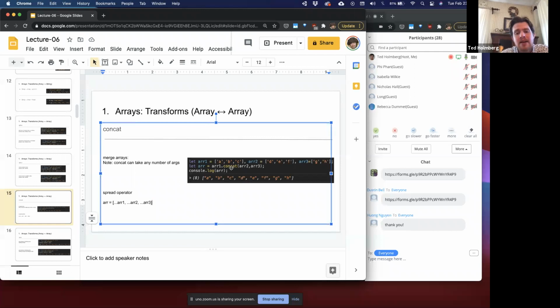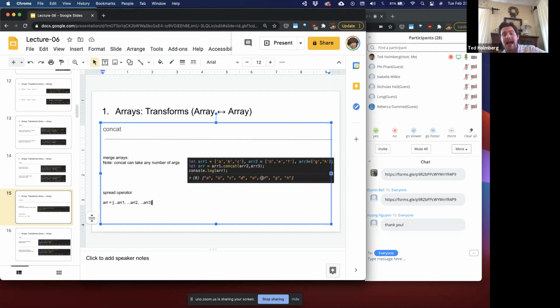So the concat method has to be called on an array instance. So suppose that I have R1, which is this instance. It has the concat method, and I can pass in any number of arguments to this method. And although each of them has to be an array, what it's going to do is concatenate all of these arrays onto this array. So if this array was originally A, B, and C, I will then concatenate this array into that array, giving it D, E, and F. And since this can use a comma-separated list, I can also pass the other array, which contains G and H, and it all gets defined as a flat array.